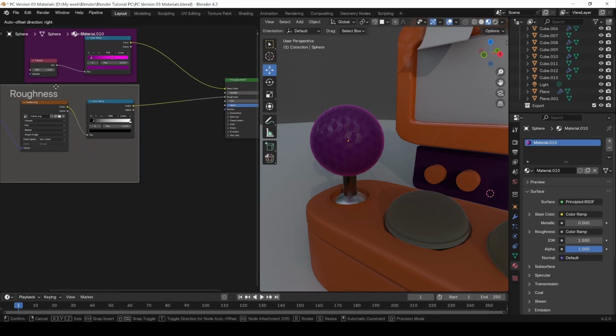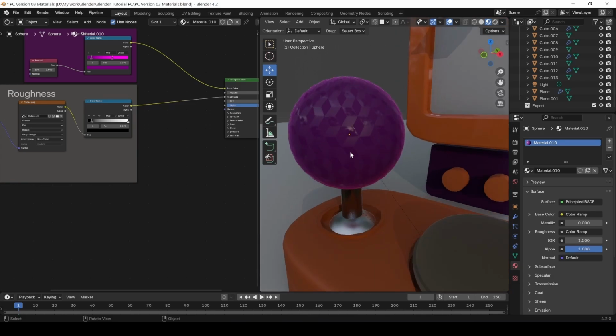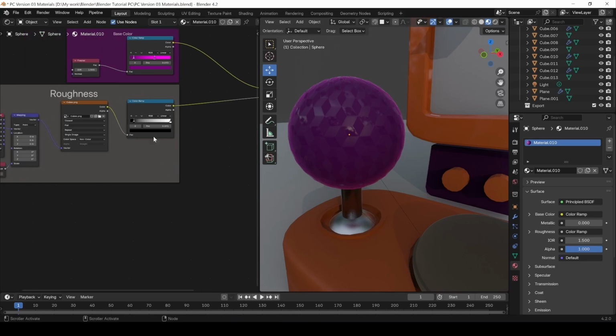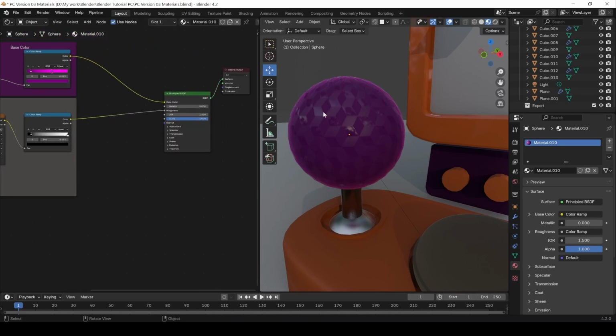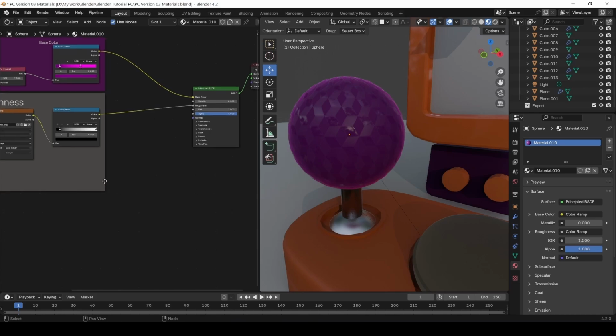Now let's do another thing. Even though this is looking already nice, I actually don't want the surface to be as smooth as it is. Of course, we have already modified the smoothness with this. We made some areas pretty reflective and some areas not reflective at all. But I actually want to have more details. I want to add bumps and dents and stuff like that. I want it to look like it is a pretty high density mesh, even though it's simple. So how do I do that?